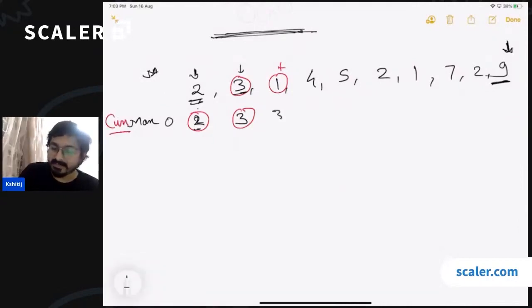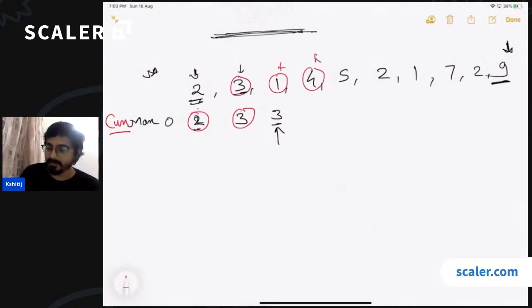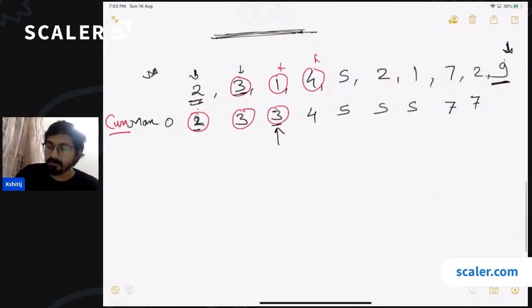So this means that till this point, 3 has got the maximum height, right? Now similarly, for the next step, we'll be comparing 4 with 3. Okay, so this gives us 4 as the maximum, then it gives 5, and then we'll be having 5, 5 till this point. Then we get 7, and then 7 continues to here. So the maximum on the left side for this bar is 7.